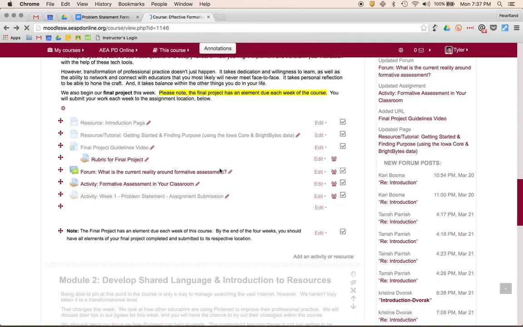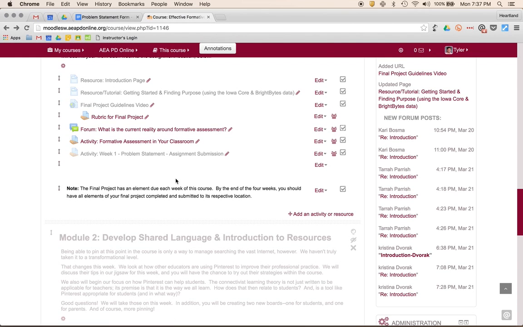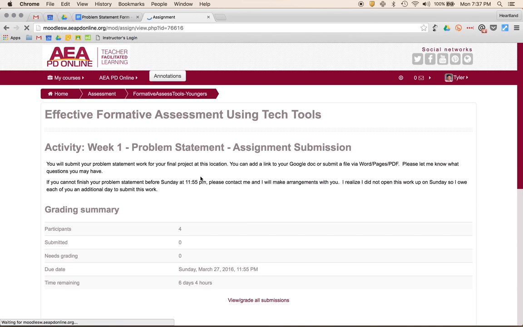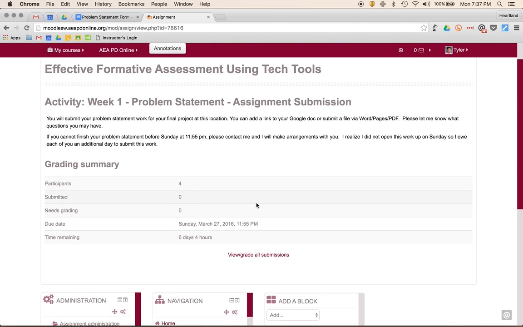To go back though, another really important piece of information for your final project is that each week you will submit part of your final project, as I mentioned. So for week 1, your problem statement, your assignment submission is going to be right here. And like I said, I don't care about what the format is. You will be working off of a Google Doc. You can make a copy of it and edit it.